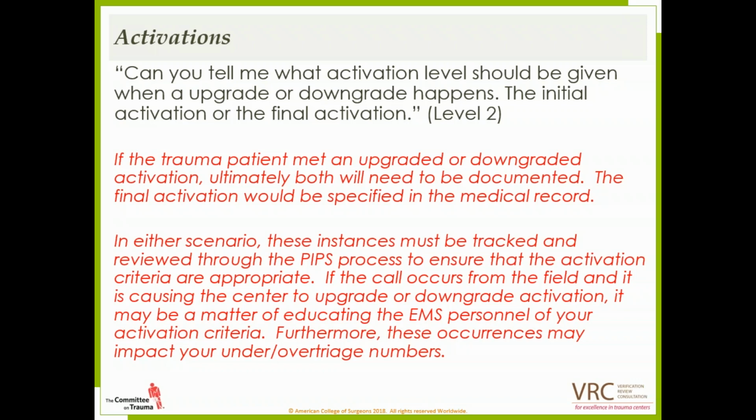In either scenario, as I mentioned, you want to track these instances and review them through your PIPS process to ensure that the activation criteria are appropriate. Again, I don't have all the specifics or the details behind this. So it could also be if the call occurs from the field and it's causing a center to upgrade or downgrade their activation, it may be a matter of educating the EMS personnel of your activation criteria. Furthermore, as I mentioned, these occurrences may impact your under and over triage numbers. So you want to make sure you're documenting all this and you're capturing it and you're reviewing it through your PIPS review.